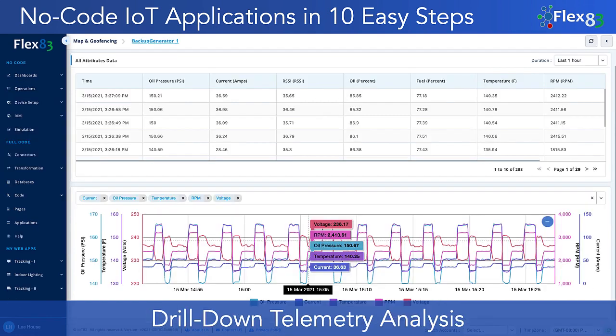Clicking on the Insights tab, you can create a multi-line chart to overlay related attributes to examine interrelationships between the values. For example, if you have noticed an anomaly on, say, current, you could look at the voltage, RPMs, engine temperature, etc. to correlate the overcurrent instance to these other factors. You can show, hide these, or zoom in, zoom out to get a clearer understanding of the relationships between the telemetry and attributes that you're tracking.